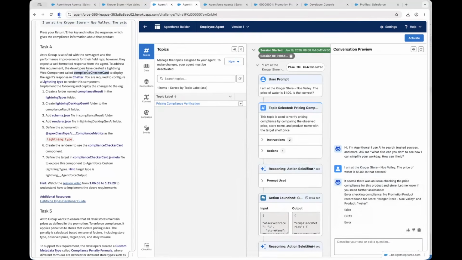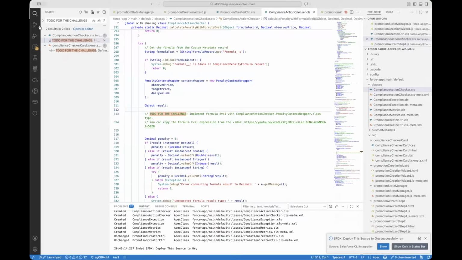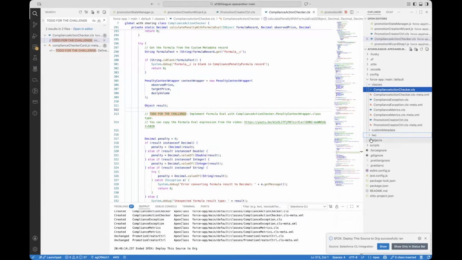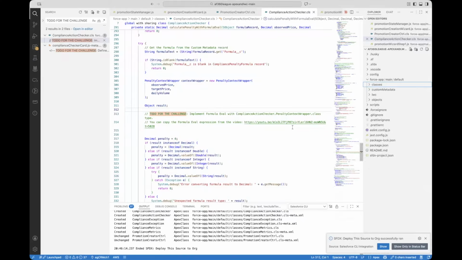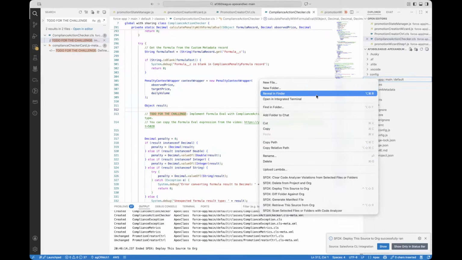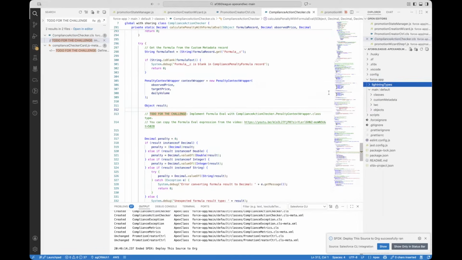Now working on this card part, we will be creating a folder under the lightning type. So let's see, we don't have lightning type, so we need to create a folder first, then generative AI folder, then this. So let's create a folder, lightning type.